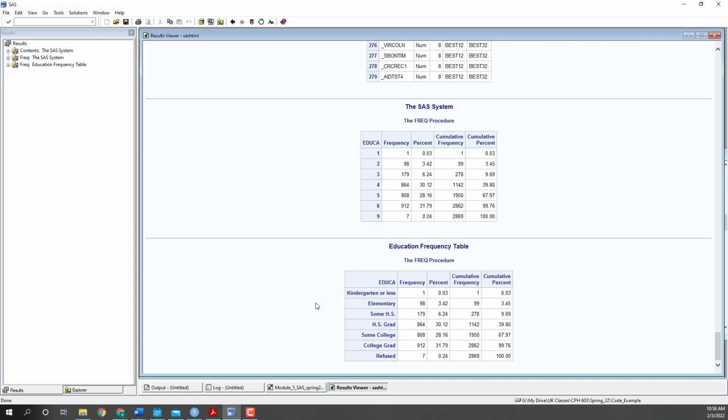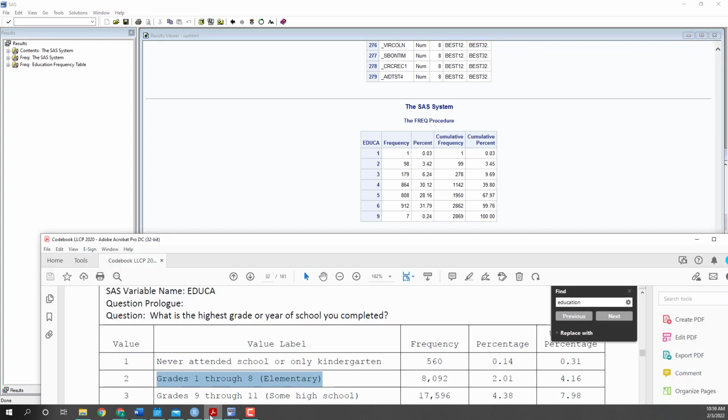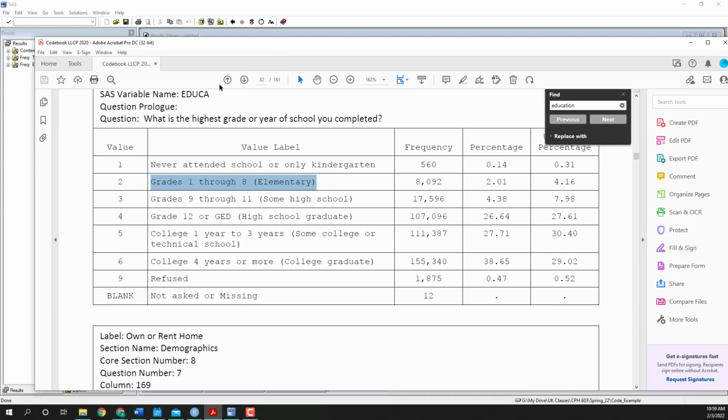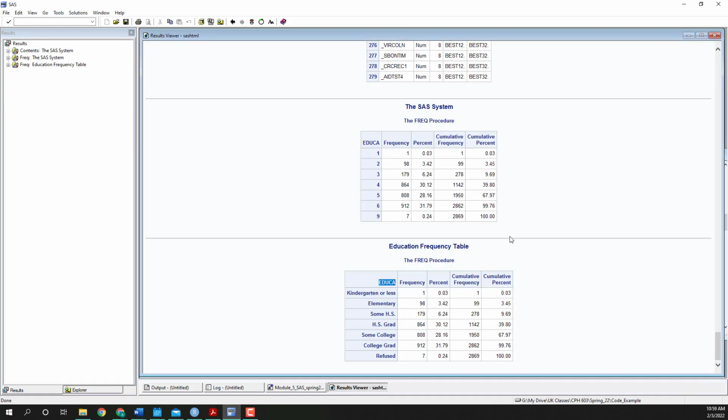Another piece of information here that isn't really useful is the abbreviated variable name. Usually in a data set we'll have one, so in this case, EDUCA. When you actually write your report, you don't need to include that variable name. We will have a section at the end that tells what variables were used from the BRFSS, but when you're writing and describing things, you want to use something that's more descriptive. So in this case, if you were going to write and describe it, you might say responses to "what is the highest grade or year of school you've completed." Remember, it's always about clarity.